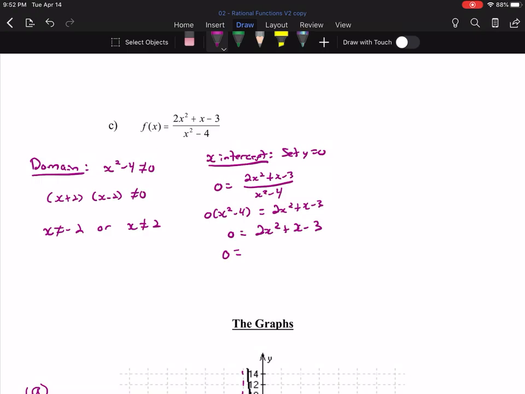You might run into the quadratic formula here. When this happens, this particular one doesn't. This thing does factor, but I'm not saying you won't run into that. So do a little thinking here, and I go, okay, well, 2x squared is going to be 2x and x. And so to get a positive 1x over there, I'm going to need a plus 3 and a minus 1. So what I get here is x equals negative 3 halves, or x equals 1. 2 x-intercepts there, negative 3 halves and 1.